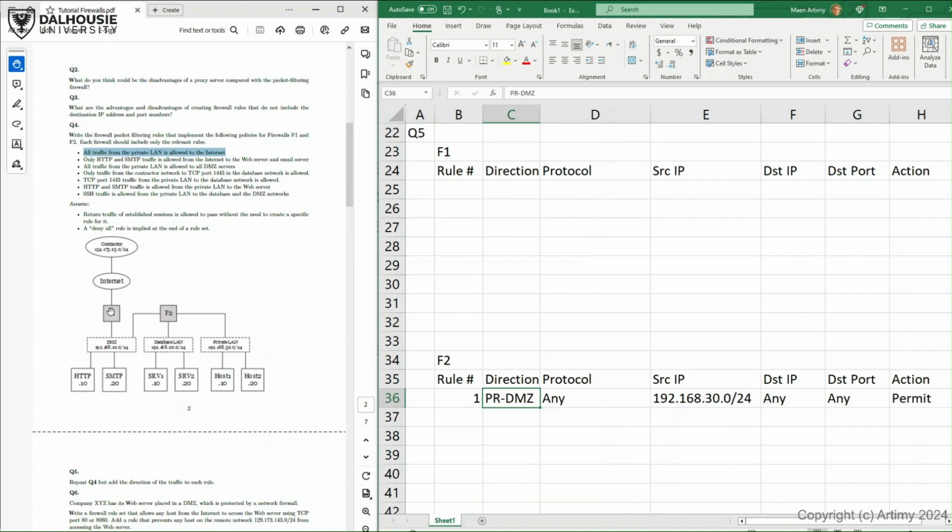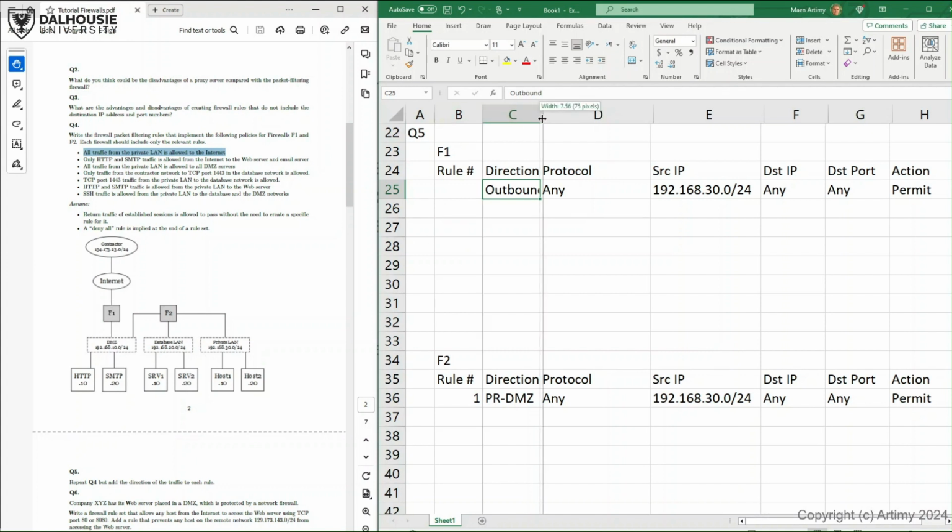So in F1 we will have the same rule. We can name the direction as DMZ to internet, or we have a better way to do this by saying it's just outbound, because this particular firewall has only two interfaces, so it's either outbound from inside to outside or vice versa, right?